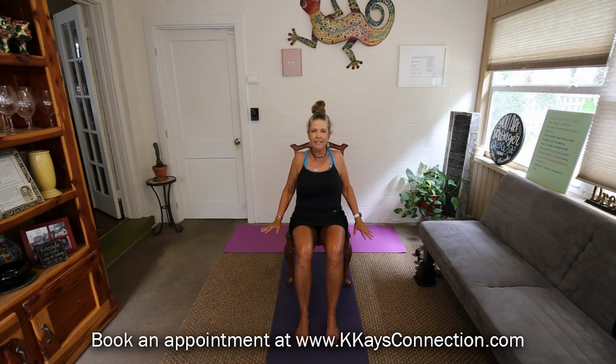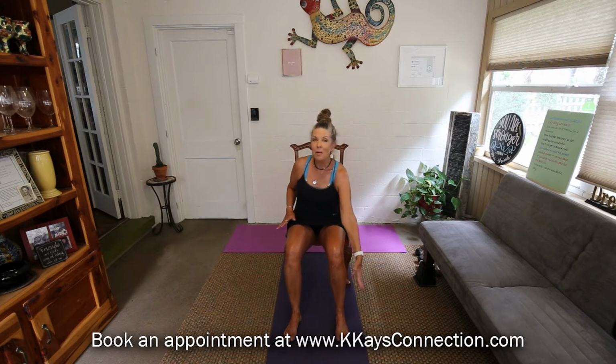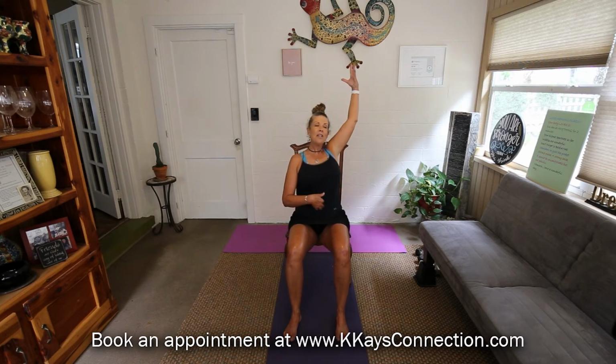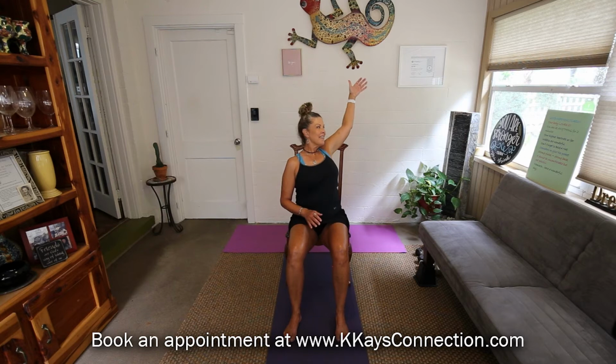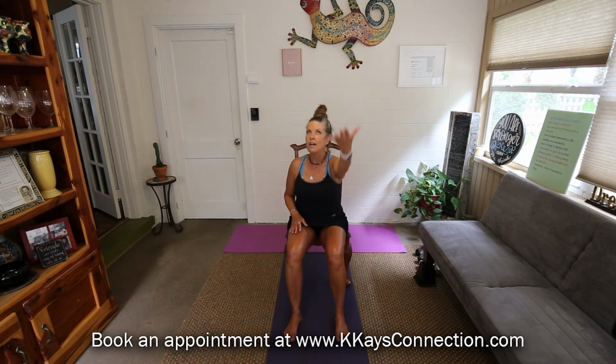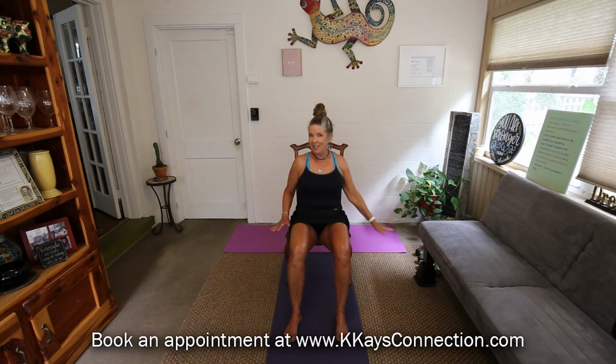Roll those shoulders back. Just feel the joints loosen up at your range of motion, right? So just listening to your body, paying attention to it, giving it a little focus. All right, now take that right arm. I want you to take it up, lengthening through the torso, and look behind you, and again, up, up, up. And if you can, lean back just a little bit so you're engaging those tummy muscles, and down and around. Good. Big expansive movements. Two more right here. Up, up, up. And one more. Release. Let's do that on the other side.